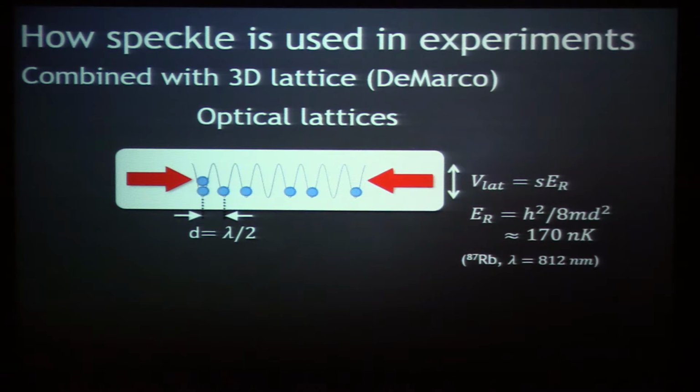All right, so here's an optical lattice. I talked to you about this in the first lecture. If you take two laser beams with the same polarization and shoot them at each other, you get a standing wave. The spacing is half the wavelength, so about 400 nanometers to 500 nanometers in most experiments. You will hear AMO people use recoil energies as a unit of energy. So we measure the potential depth here in units of those recoil energies, which is just h squared over 8md squared. For rubidium-87, which is one atom my group works with, and a typical lattice people would use, it's about 170 nanokelvin, which is a characteristic temperature scale I told you earlier.